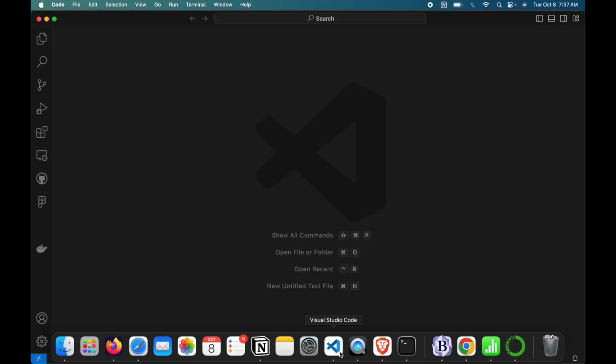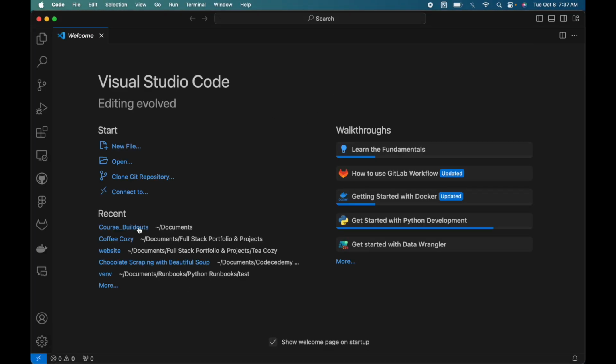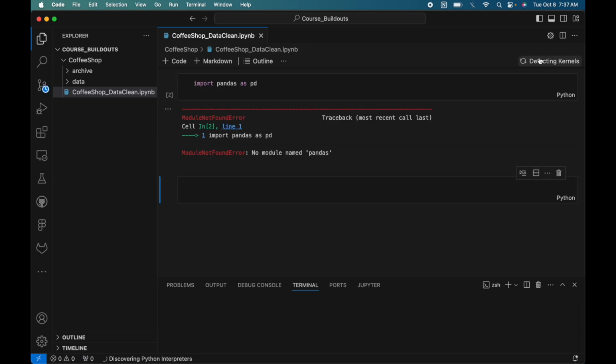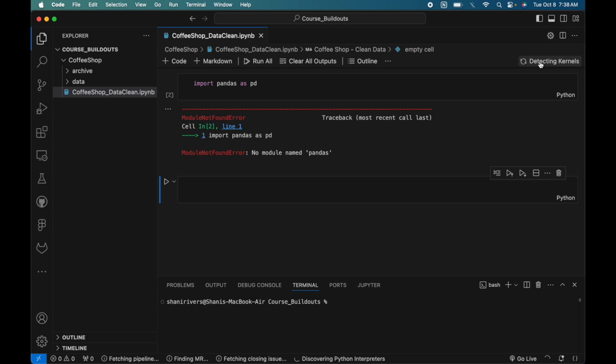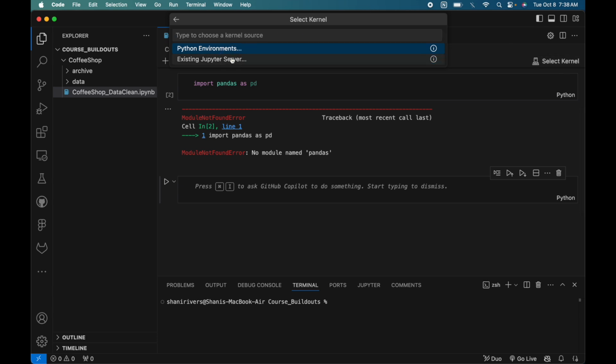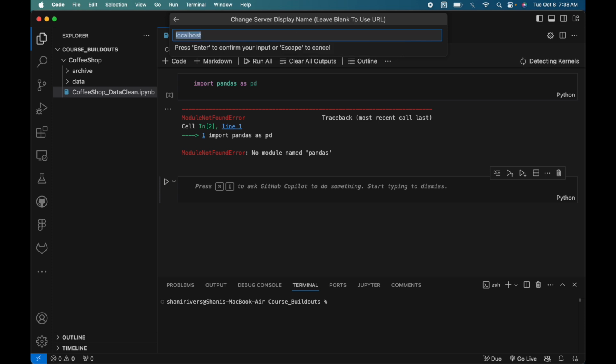Then go to VS Code and open up the folder that contains your project. It's looking to see if there are any kernels, and once it says select kernel, click that. Go to existing Jupyter server, paste in that URL from the server, which will be your localhost, and hit enter.